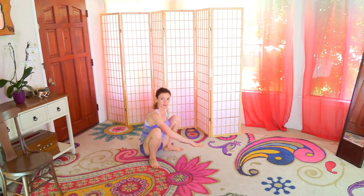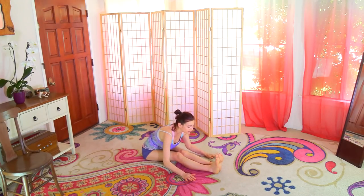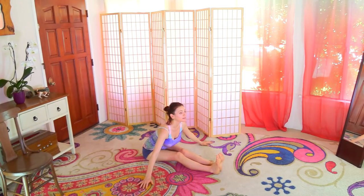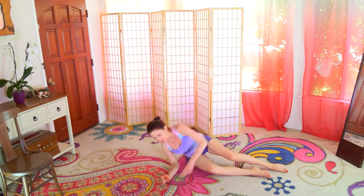Good. From here, you can sit down, extend your legs in front of you, forward bend. Come up from your forward bend and now feel as if you're being pulled by a string from the top of your head. Keep that alignment and bend forward again, keeping the back straight. Shoulders down. Excellent. From here, roll onto your side and lay down.